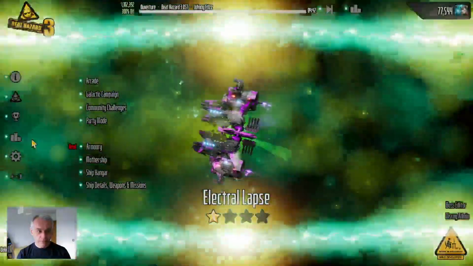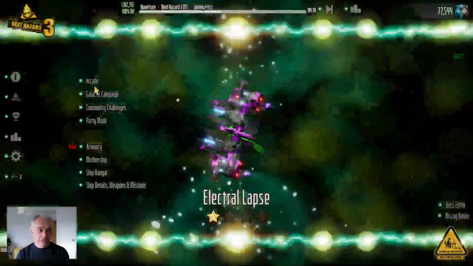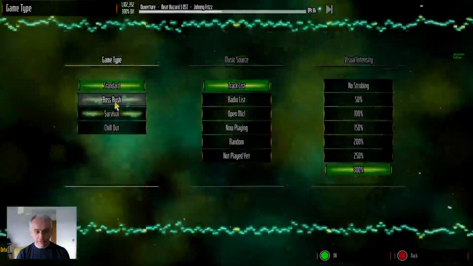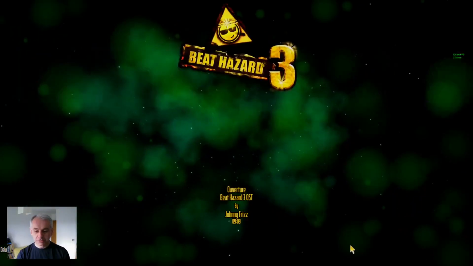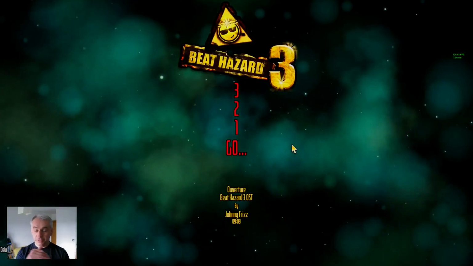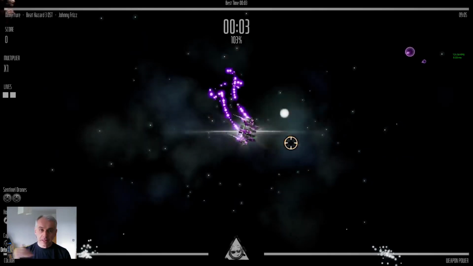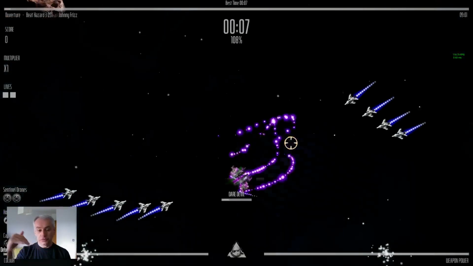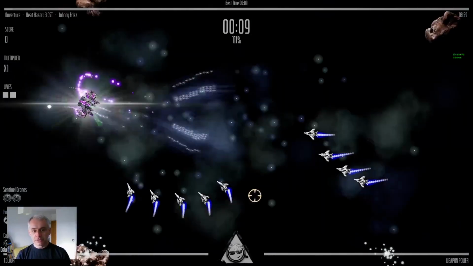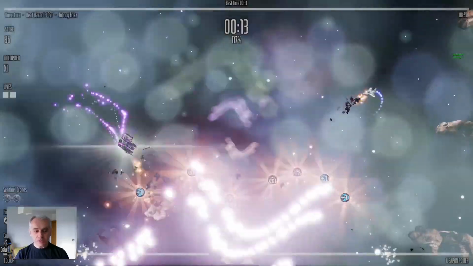The one small thing that's been changed is survival mode's had a tweak. So survival mode now goes up on time, which it didn't used to do, and then difficulty goes in proportion. Sorry, it shows you the difficulty as well. So it starts at 100% and it goes up, but it goes up on a sort of non-linear curve. So it starts off at sort of 1 a second, but then starts to accelerate. And I think it's a bit more interesting.